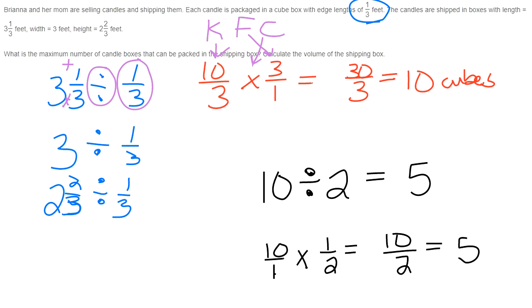So what we need to do now is follow the math rules. Because if we don't obey the math rules, we end up in math jail. And nobody wants to be in math jail. So the rule is you can divide or you can multiply by the reciprocal. And the equation will still end up the same.